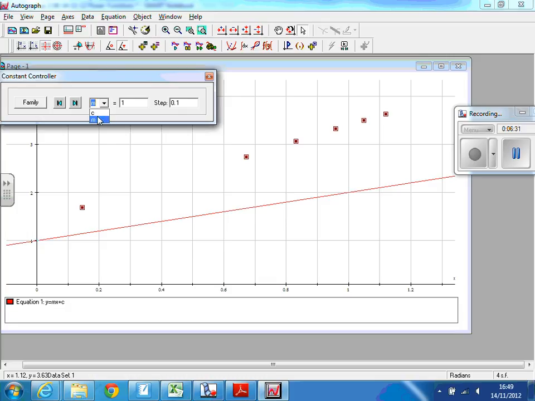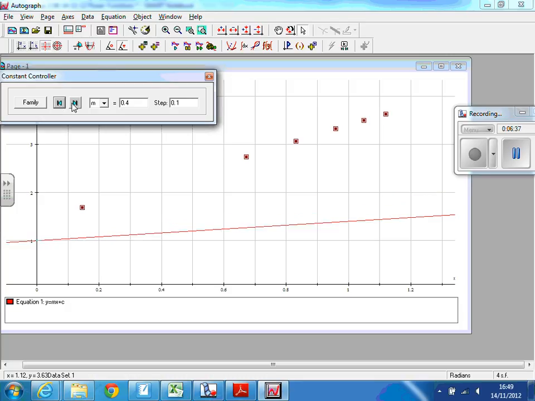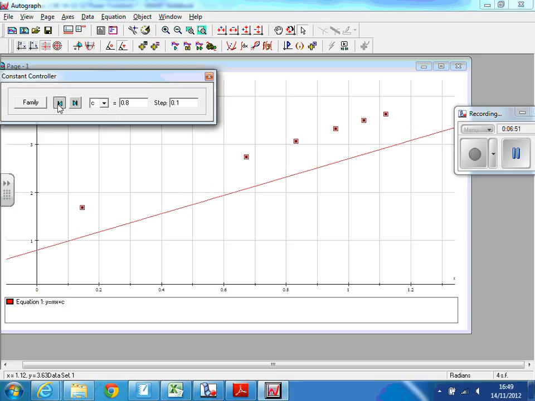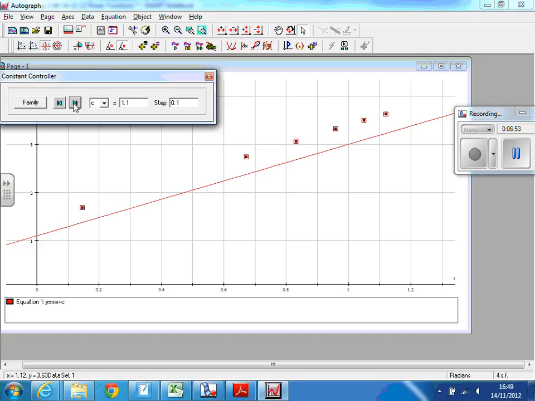So all I've got to do now is change the value of m by making it bigger and smaller, and I play around with that until I get the line roughly parallel with the points, which is around about now. And then I change the value of c, which shifts the line up and down until it goes through the data points.